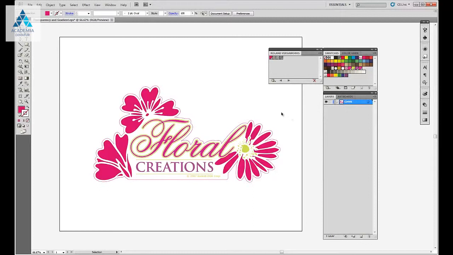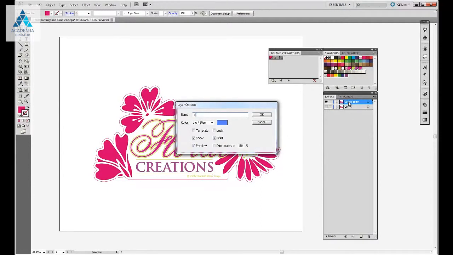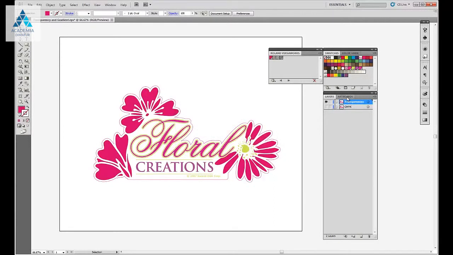So let's first put transparencies on these petals. In order to do that, I'm going to duplicate all of the information in this file into another layer by simply dragging this layer into the create new layer icon here at the bottom. And I'll turn off the original layer, and I'm going to rename this one Transparencies. The name is not important, I'm just doing this to be able to identify the objects.